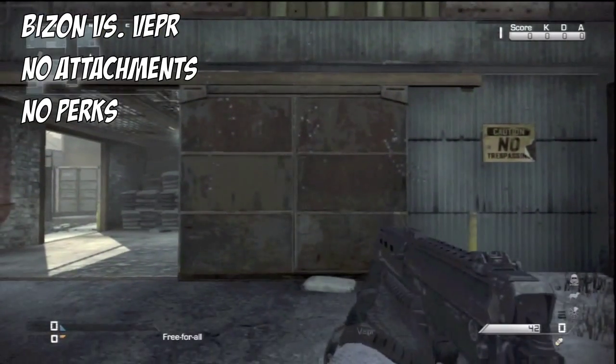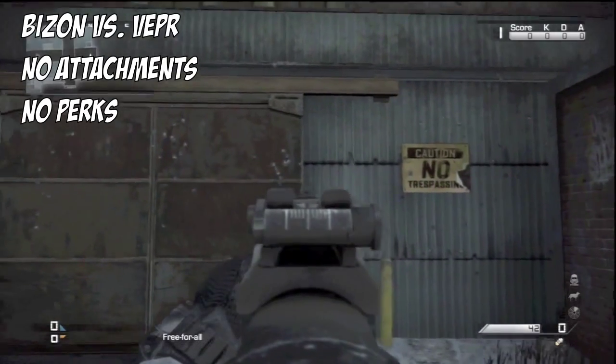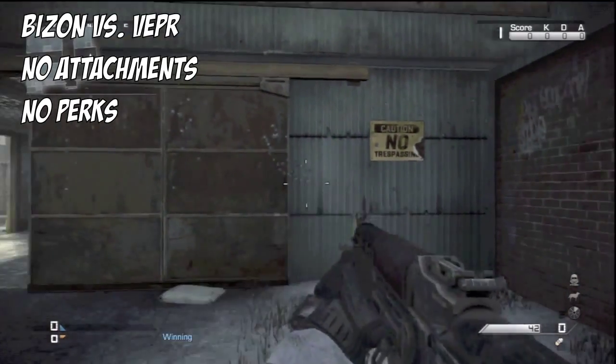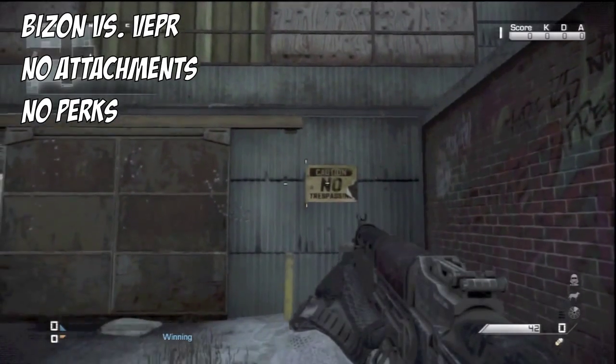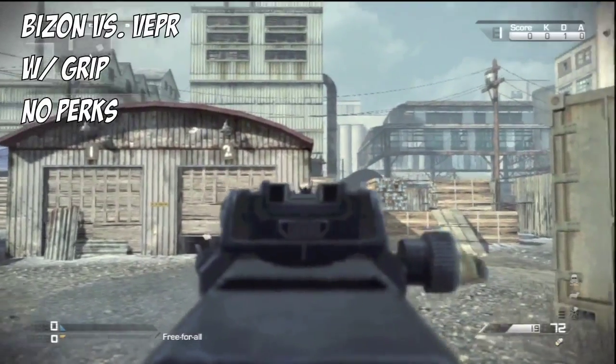At long range, the Vepr is pretty solid. It seems to handle like an assault rifle. From the experience I've had with it, it even kind of looks like the AK-47 or the 74U. Just pretty reminiscent of Call of Duty Black Ops 1. I don't know if you guys feel that way. But anyways, now we're going to be looking at both the guns with the grip.